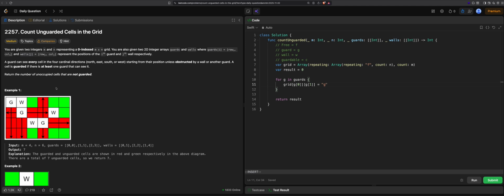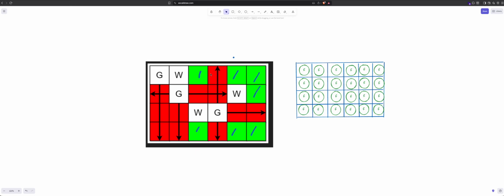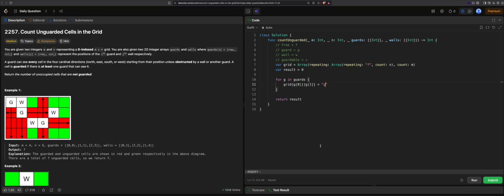Since our input in here will be 0, 0, 1, 1, and 2, 3, 0, 0 will begin the guards. Let's make the guards orange color, and then we'll begin the G. And then 1, 1 is here, so it's pretty straightforward. It will be here, and then next will be here. So that is what I'm doing right now.